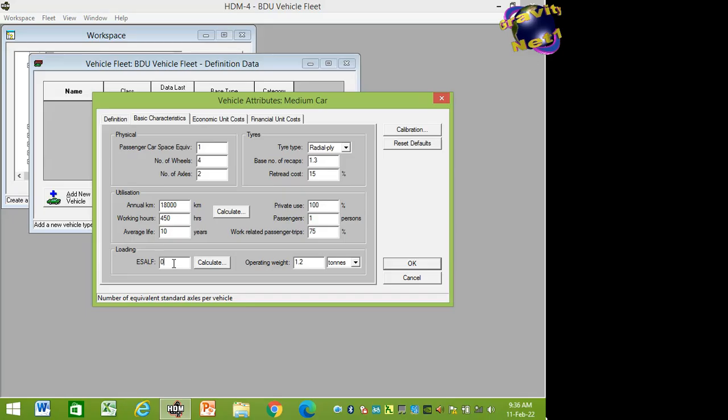So LEF means 6 over 8.2 to the power of 4.5, plus 10 over 8.2 to the power of 4.5. Then you add the two. That will give you the equivalent standard axle load. That's how you design a road.